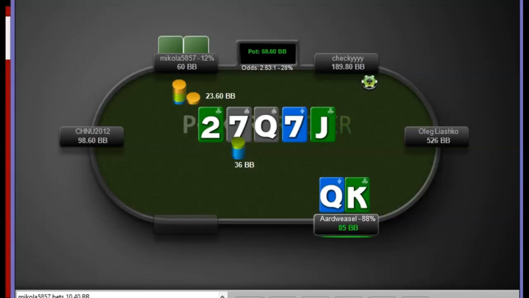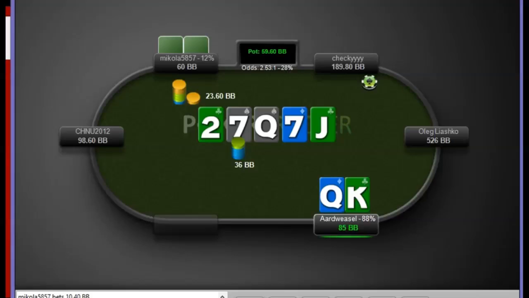So in this particular case, if we're saying his value range is ace queen plus, we don't beat any of his value range. In other words, if he is value betting here, we're going to lose 100% of the time. The only way we can win this hand is if our opponent is bluffing, and he certainly could be bluffing some percentage of the time. So this is why we refer to the hand as a bluff catcher. If our opponent's value betting, we always lose. If our opponent's bluffing, we generally win.